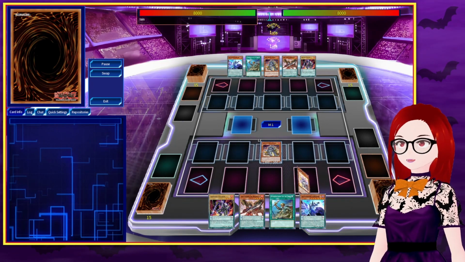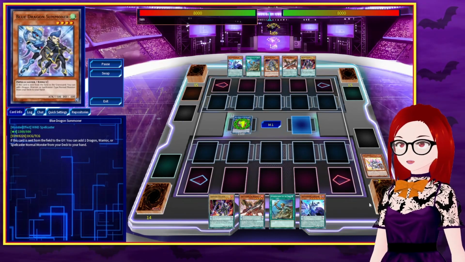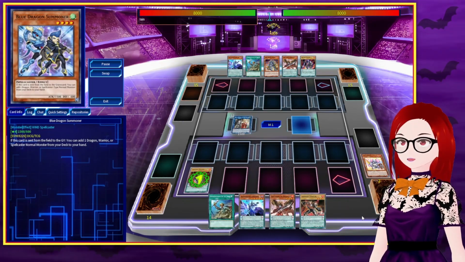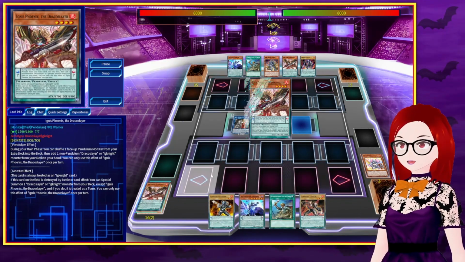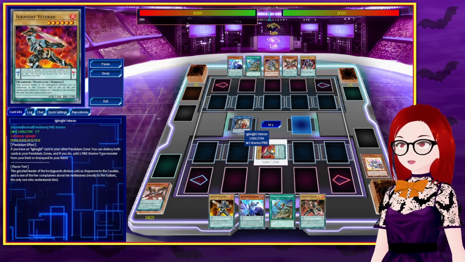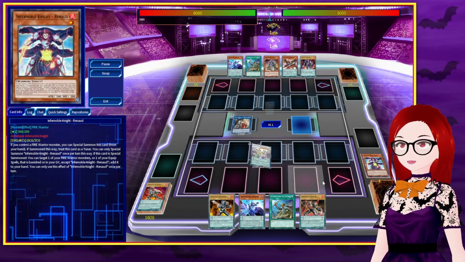Sublimation Knight effect. Get the Squeak Knight effect, summon, make Isolde effect. We're just going to search a warrior, any warrior. We're going to set scales. We're going to set specifically the Dracoslayer. We're going to pop it, then activate the effect to summon Veteran. Activate the Isolde effect to summon the Renaud from deck.